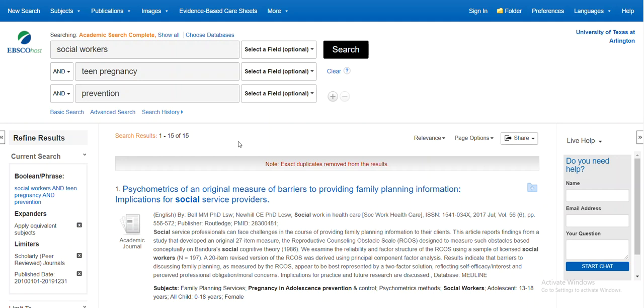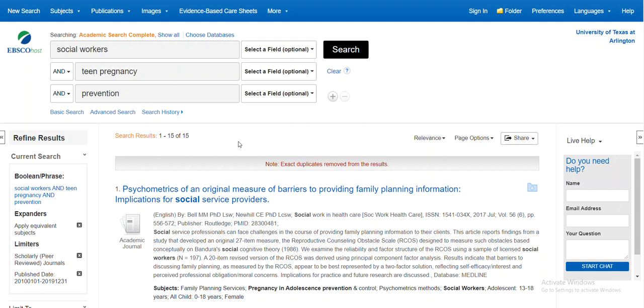Chances are that you could grab the articles, just the bare minimum that you need, get out of the database and start analyzing those articles and realize that half of them really aren't what you thought, and you're not going to be able to utilize them very well in whatever your project is. So having extras on hand to go through will really give you better resources, and you won't have to go back into the databases and recreate your search.